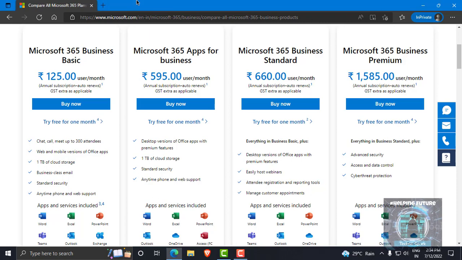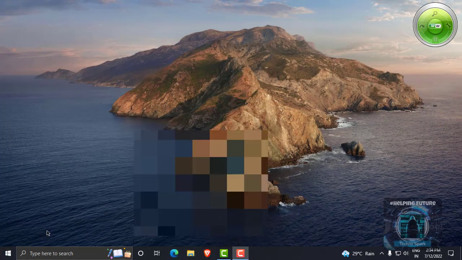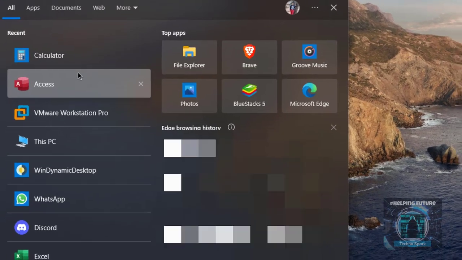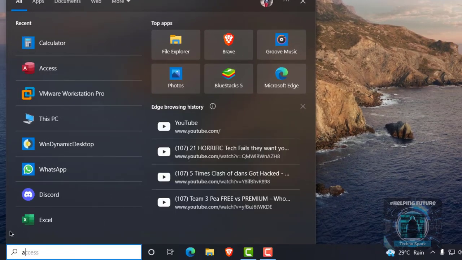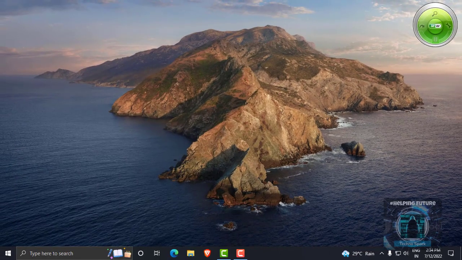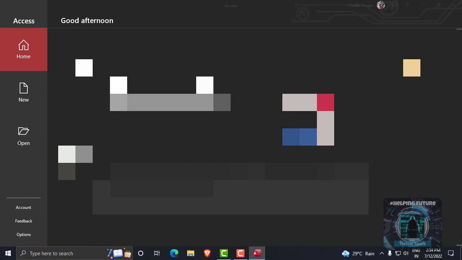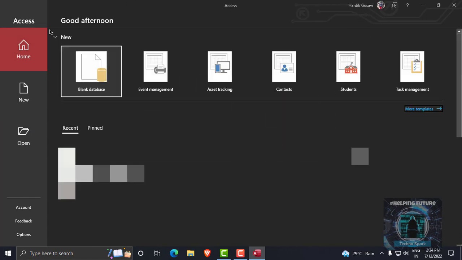Once this is done, just go to search and search for Access. Open it, and as you can see, you will land on this page, the home page of Access.